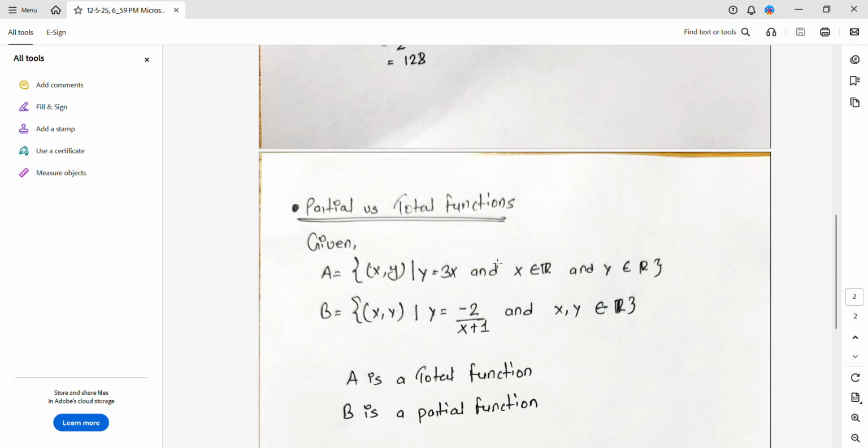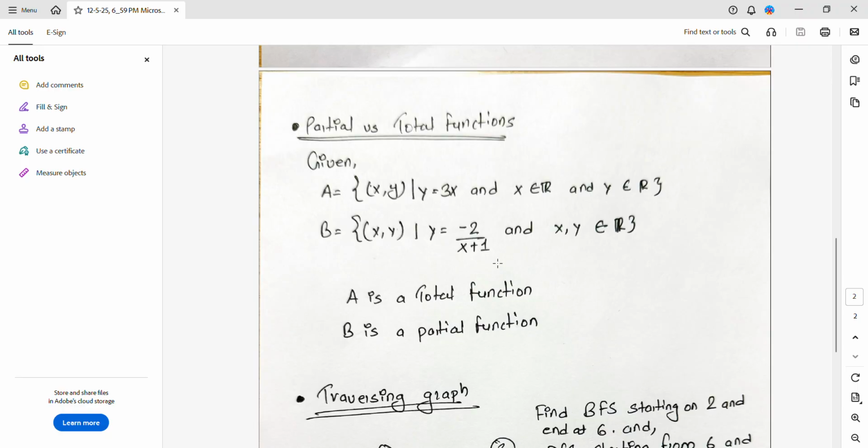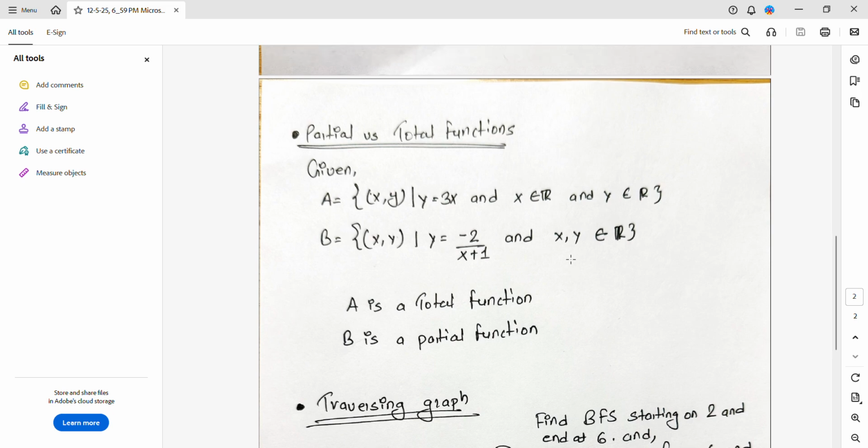And the next one will be partial and total functions. So we're given A equals (x, y), where y equals 3x and x and y both are real numbers, and B equals (x, y), where y equals -2 by x plus 1, and both x and y are real numbers.